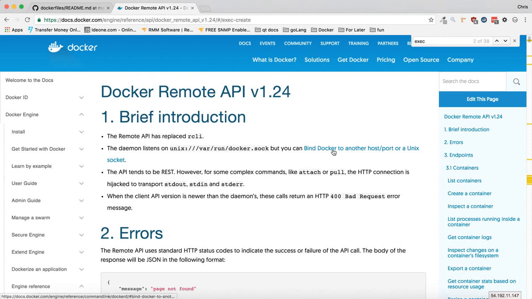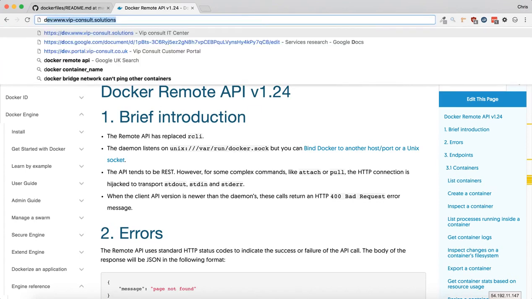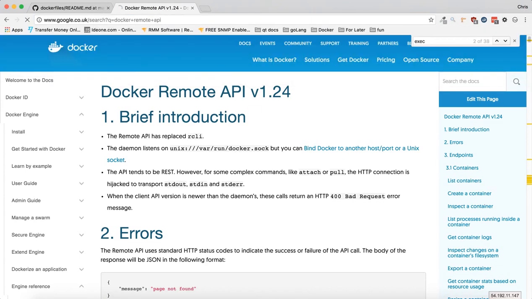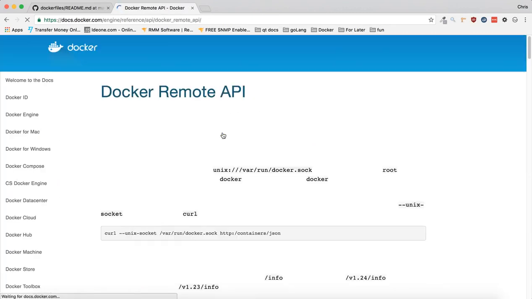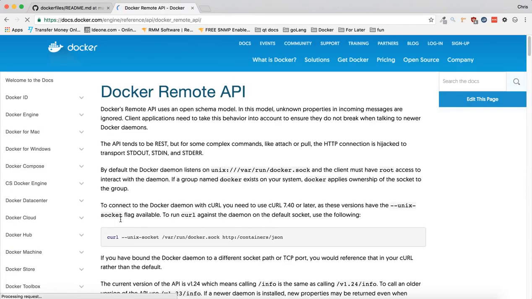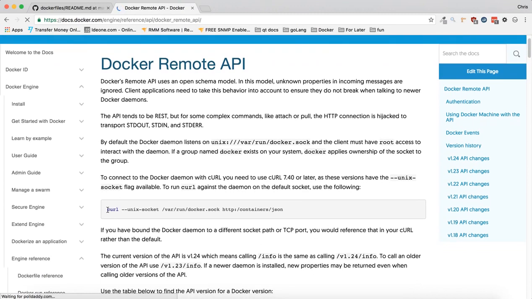Where was this? Yeah, one of the latest versions of curl allows you to make requests using sockets.